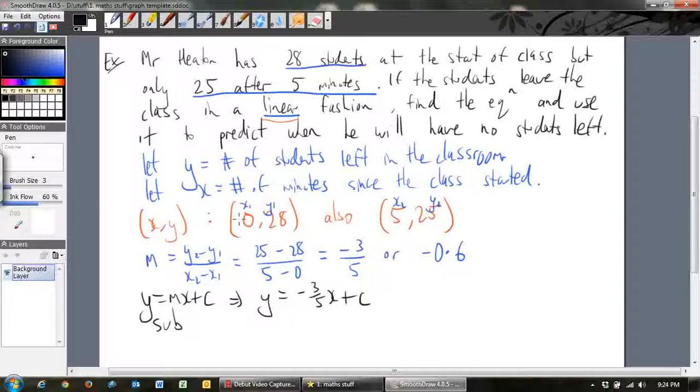So sub, and I'm going to choose this point here. Because it's got a zero in it, it means that the maths will be easier. And so I'm going to sub 0, 28 into our equation. Therefore our equation is y equals negative 3 fifths x plus c. What was the y value? So we've got 28 should be equal to negative 3 fifths times by the x value. What's the x value? 0. And you can see why I chose that. Because negative 3 fifths times 0 is 0. Nice. Easy. Plus c. Negative 3 fifths x, that's just 0, that disappears. And so therefore we get 28 equals c, c equals 28.